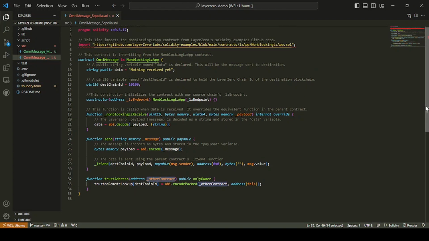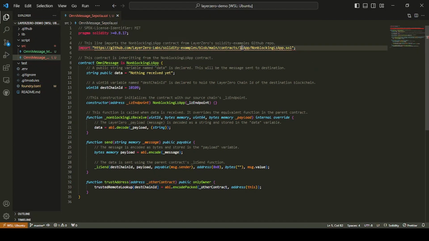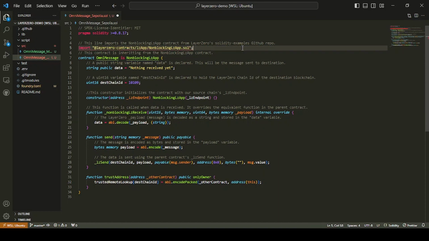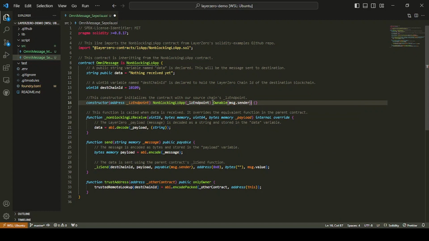Just a couple of things I'm going to do here. I'm going to change this because it's not picking up the GitHub contracts. I'm going to point it at our lib folder, basically using our remappings. And as you can see, there's an error here. Now the error is because this is actually an ownable app, and we haven't passed anything through to the ownable constructor. The ownable message.sender, then our deployer is going to be the owner as well. And as you can see, the error goes away.